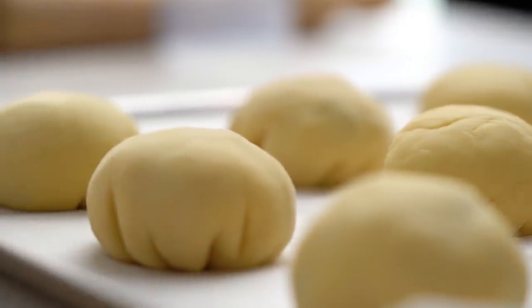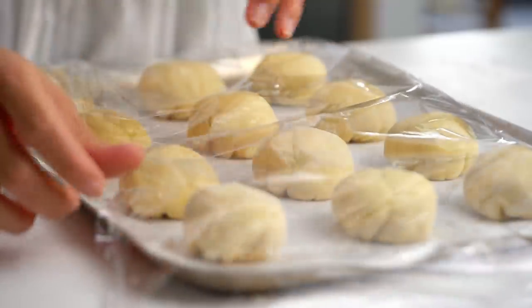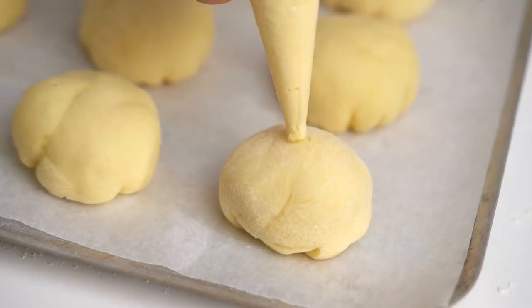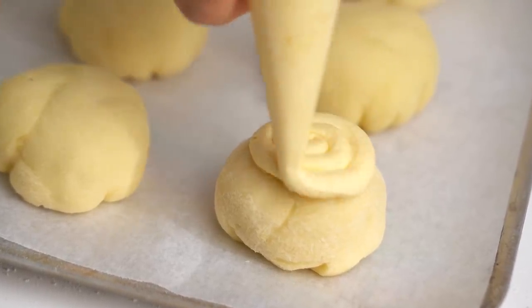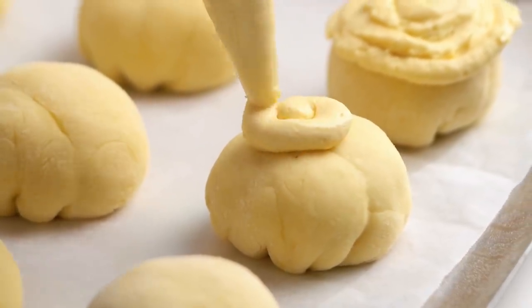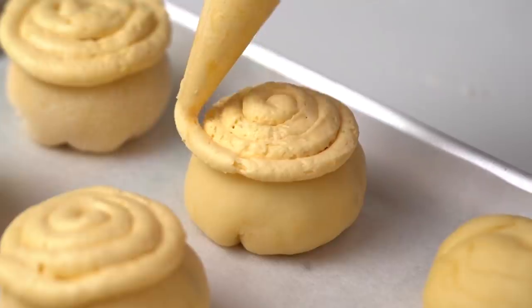Once all your little buns are lined up, cover them with some cling film and give them another 30 minutes just to puff up a little. For the topping — it's a little tricky, but if I can do it at a 5 out of 10 for piping, you can totally do it. Start in the center and pipe around, making it as even as possible. This is going to melt down around the bun and form that lovely crispy, crunchy top — the calling card of this type of baked bun.